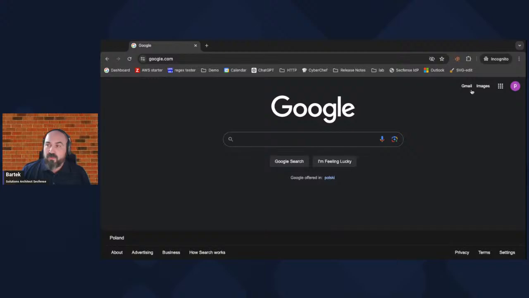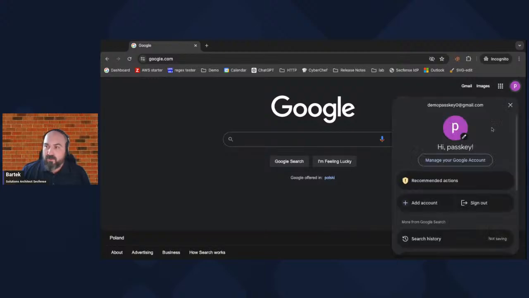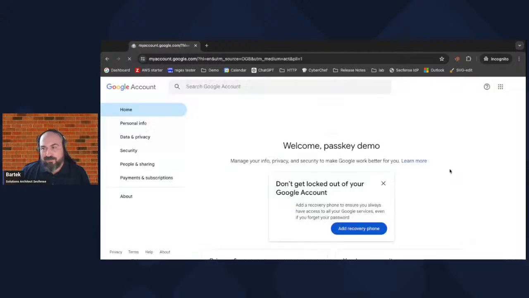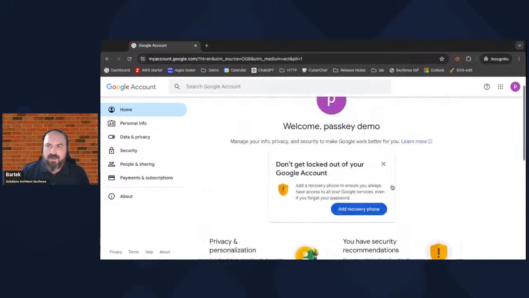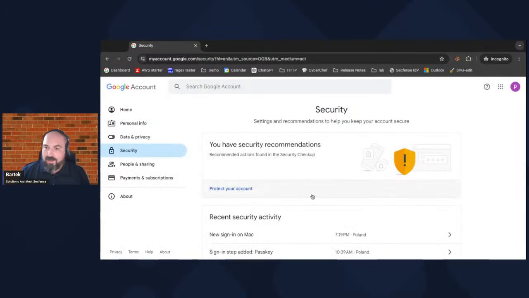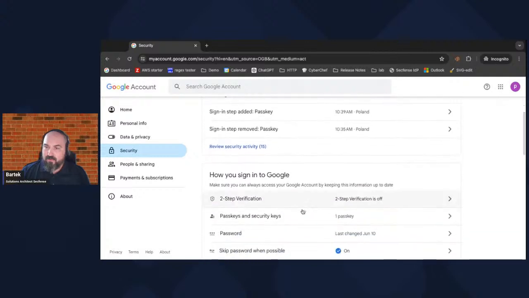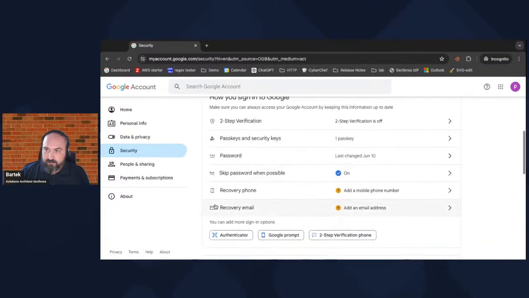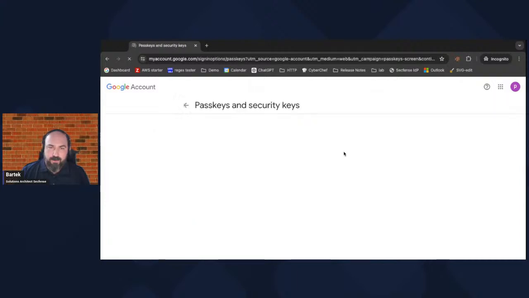When you're logged in to your Google account, you go into your Google account, just like that. Your account information, this is a very pretty account. I don't even have a second factor apart from the Passkeys. Passkey login here. You go to security and you have two things to choose. First of all, you register a Passkey by clicking here.